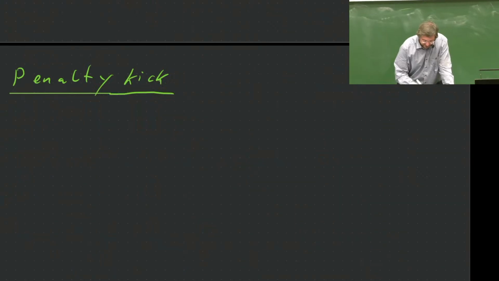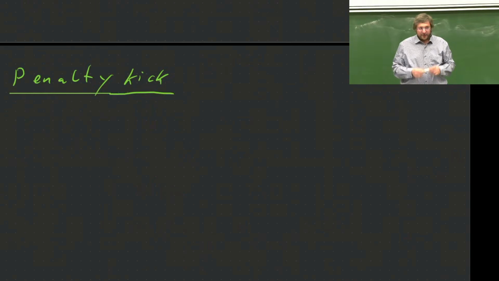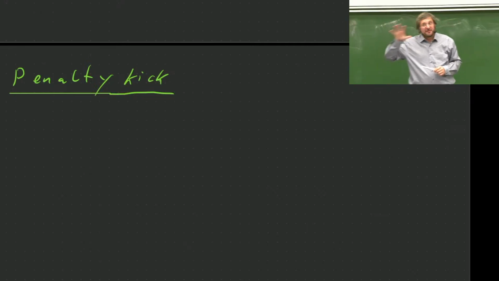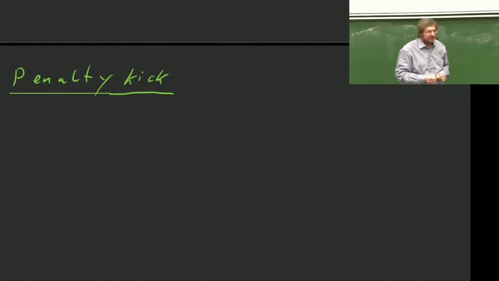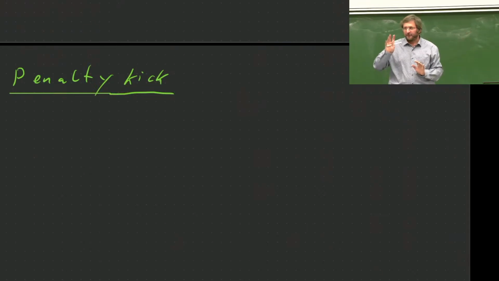All right, so let me explain the game briefly. We're playing soccer, and in soccer, there is a penalty kick. That means we have a penalty taker that tries to kick the ball into the goal, and we have a goalkeeper that tries to make sure the ball will not enter the goal. In a very simplified setup that we will be looking at right now, both of these have two possible actions that they could play. The penalty taker could either aim for the left part of the goal or for the right part of the goal.